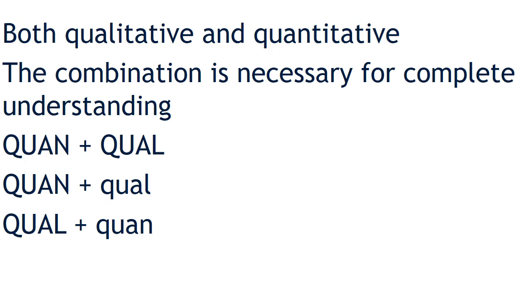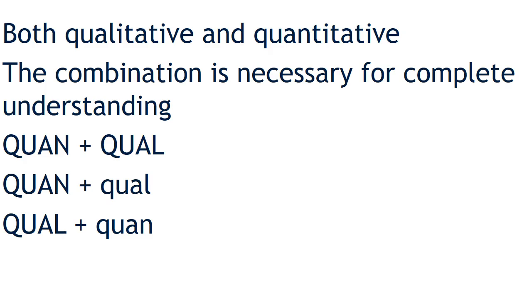But basically, mixed methodology combines qualitative and quantitative. And it's really necessary for us to have a complete understanding of the idea, of the theory, of the concept, of the problem we're studying, to combine these two. And when you look below, there's 3 bullets, right? There's quan for quantitative, or qual for qualitative. When one is all capitalized, so the first bullet is quan and qual are capitalized, that means the quantitative piece and the qualitative piece hold equal importance.